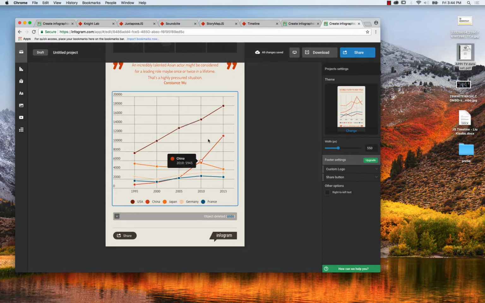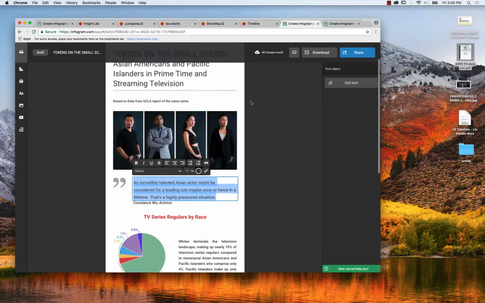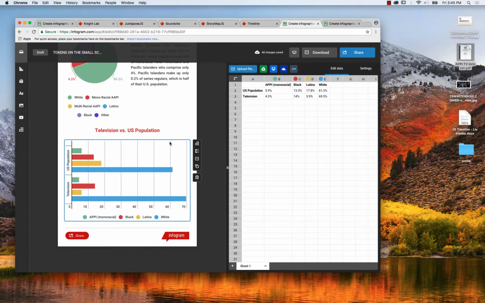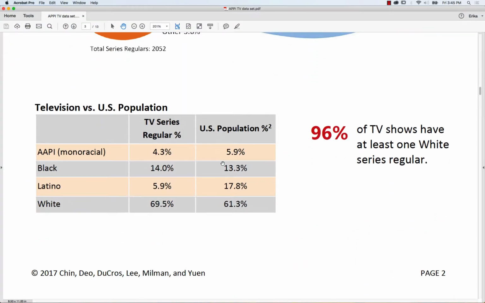So they give you just a fill-in chart to start with. If you go ahead and double click here, you can edit the data of the chart. So for this one, let's do this one. What I'm pulling from the report is that they have a representation of TV series regulars versus the actual population percentage.